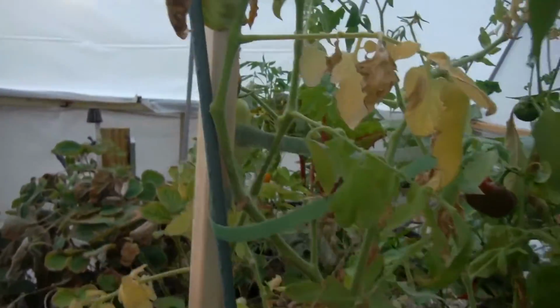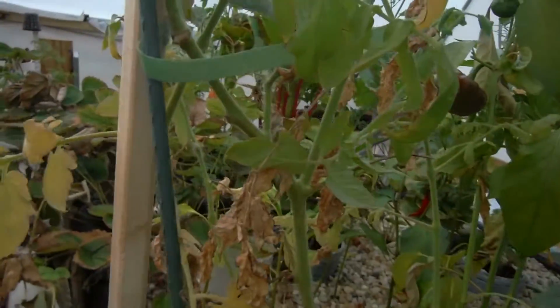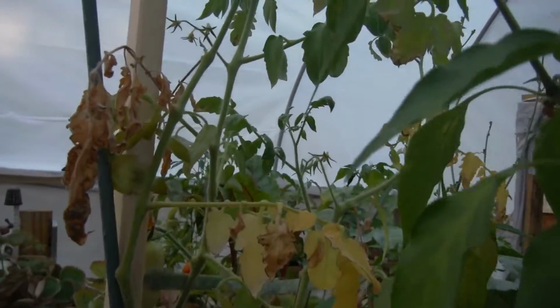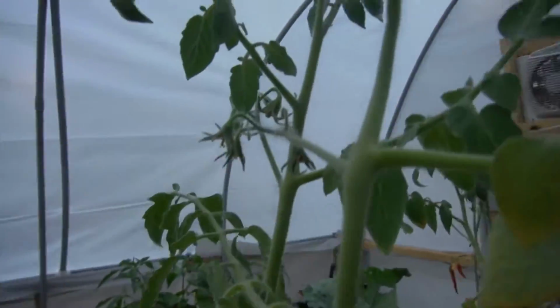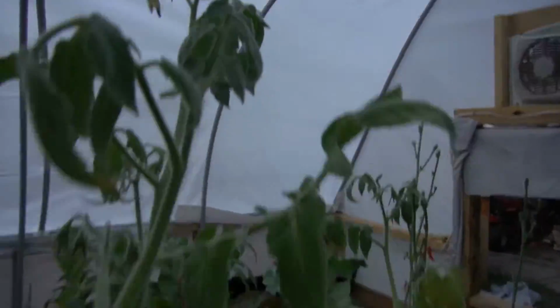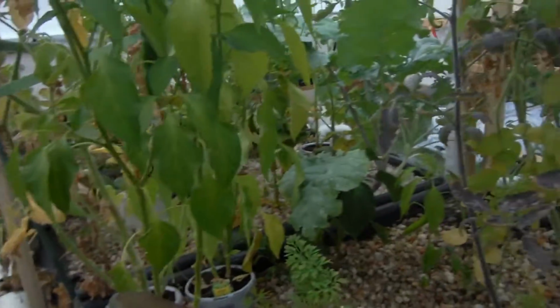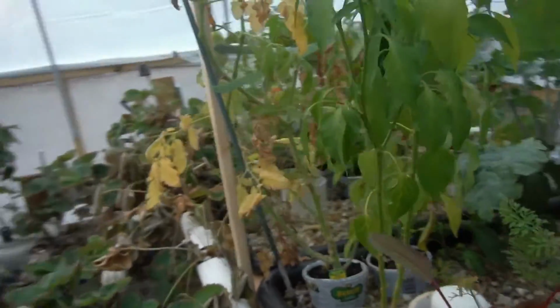My Roma tomato right behind it. Look at this, man. All kind of crappy looking leaves all over it. This is a determinate, so it's only going to grow so big, but look at this, man. Flowers all over the place. Can't wait to start getting them. And this whole trellis type design is going to get a lot better once I finally get all this construction stuff done, which I'll talk about later.